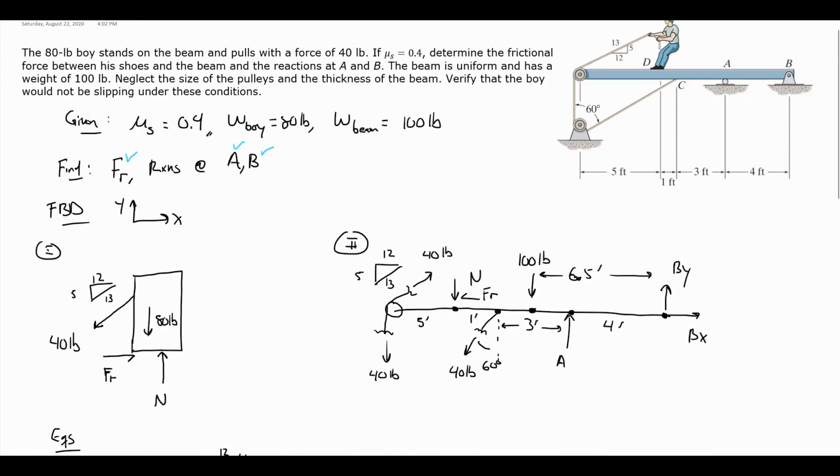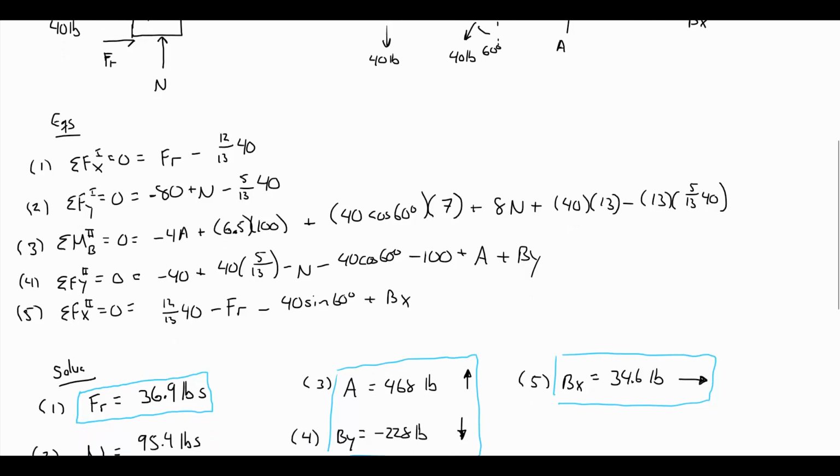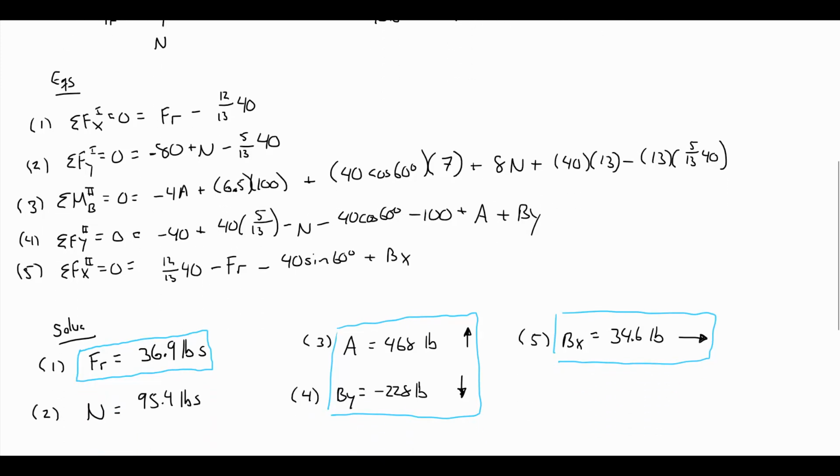Now, one thing we do want to check here is we do need to verify that the buoy would not be slipping. All the equilibrium equations are under the premise of equilibrium. So we have to make sure that this scenario is possible, that it's feasible. I assumed when I wrote these equations that he was not slipping. That means that the force of friction that we're asking for, the 36.9, has to be viable. So we do have to, in this case, check, is it possible for the friction force to be that high?